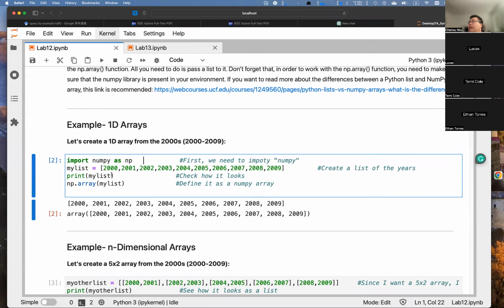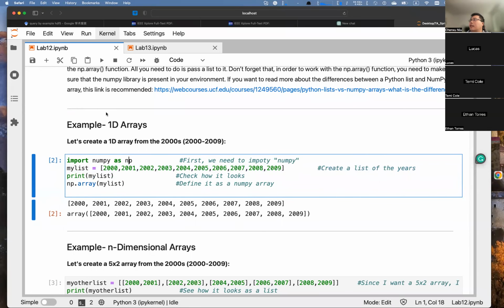Then please define a list called my list from 2000 to 2009, a list of years. You can print it as a list, or you can define it as a NumPy array. Here's the first way to define a NumPy array: use numpy.array, and the argument should be the list name.